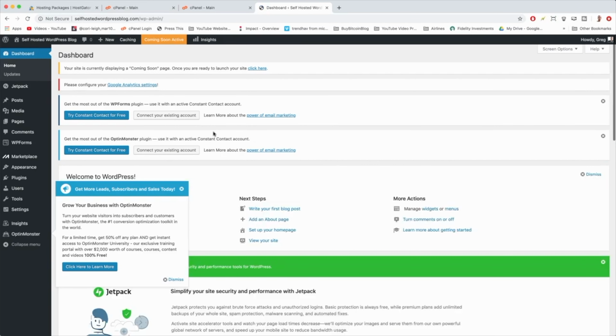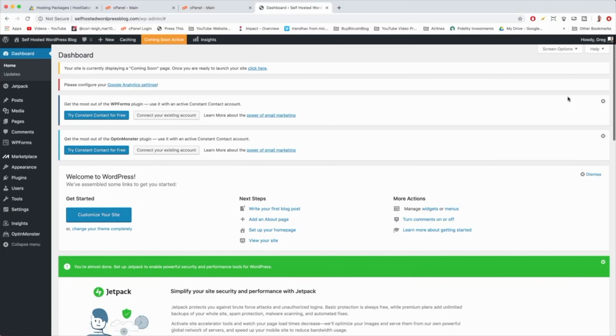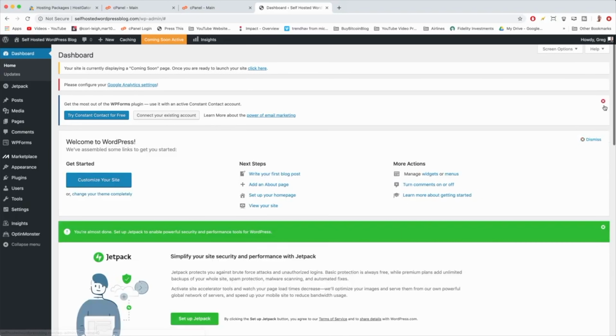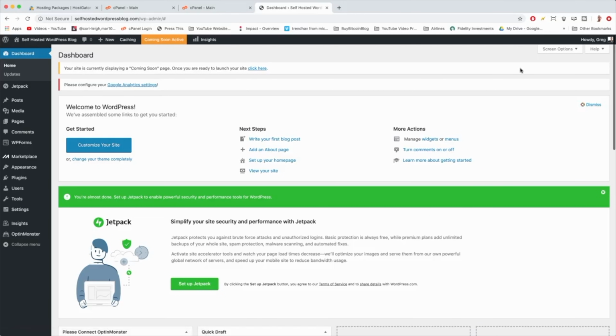Beautiful. So welcome to WordPress. This is your new dashboard, and the first thing I like doing is just kind of playing whack-a-mole and just getting rid of the notifications. So X out, X out, X out, all this stuff. And then I also like getting rid of the coming soon page, which was that sort of neon green and black page we just saw. And to do that, we can click here. And that makes sure that when you ask your friend to check out your site and they're in like a different town, that they'll actually see the site you're working on and they won't see some default coming soon page blocking everything.